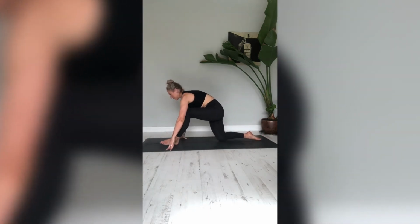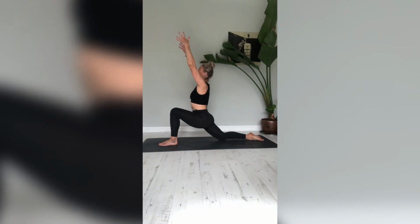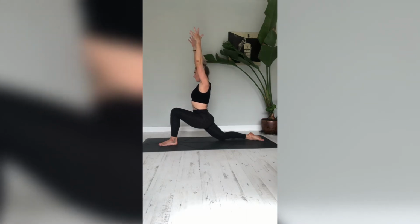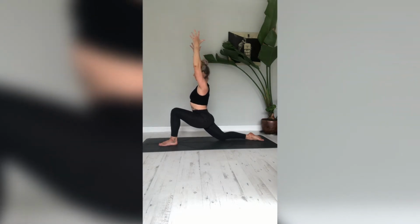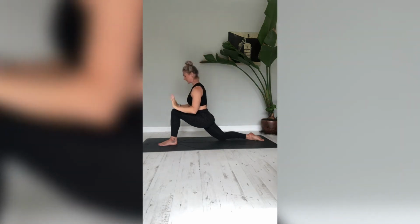Switching out into the left, so left foot forward this time. Inhale, reaching up. Making sure that the shoulders aren't around the ears, so relaxing. So this is just about really relaxing, really starting to warm into the day, so no pressure, no forcing.